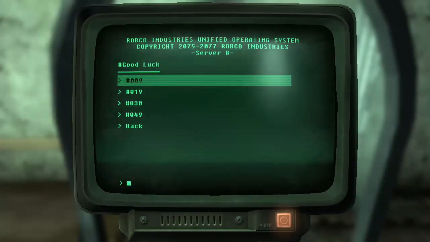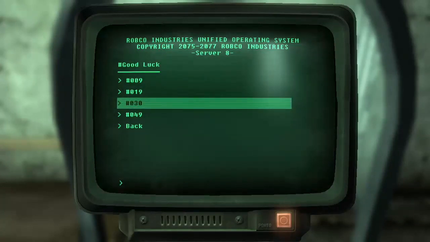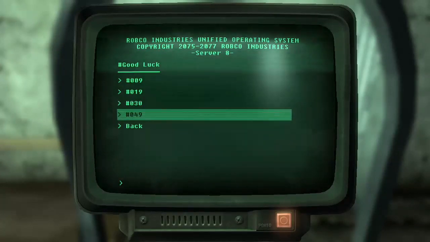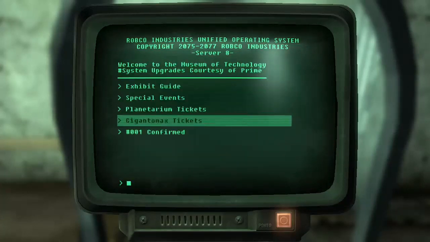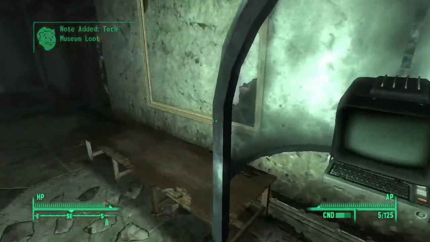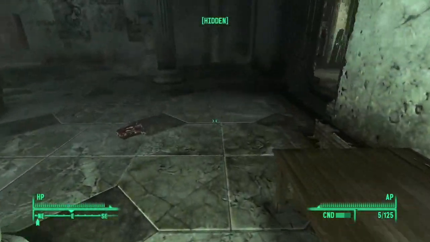So of these numbers, which one would be a prime number? It's not 9, because 9 can be divided by 3. 30 can be divided by 6 or 5. 49 can be divided by 7, so 19. Confirmed. Cool. So I don't know if there's like 3 or 4 of those little computer thingies.